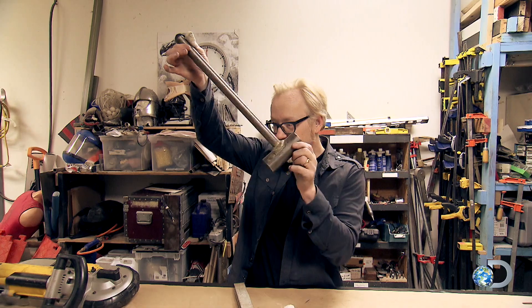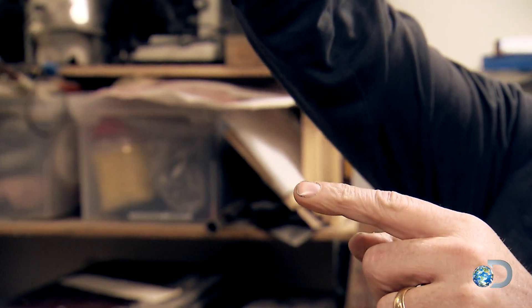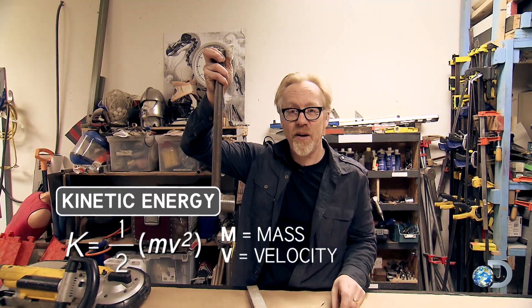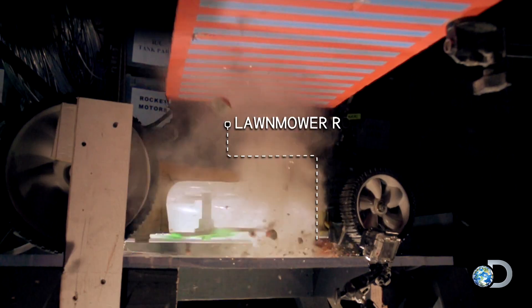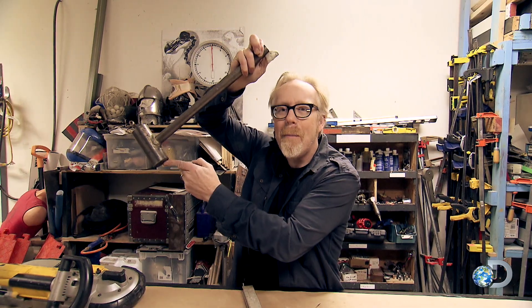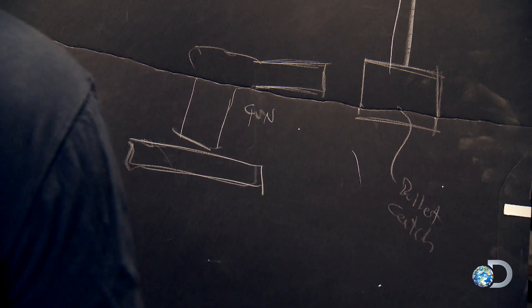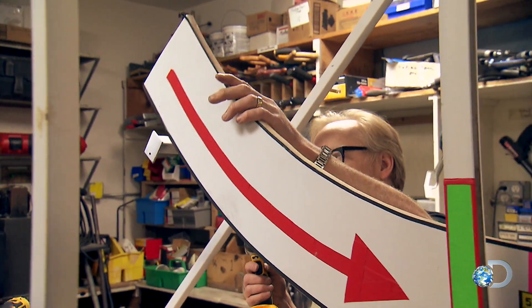Imagine that this hammer can swing like a pendulum. Then let's take a gun and shoot the face of this hammer — it's an indicator of how much energy the bullet brings to the equation. Now, if I fire a stone at the same hammer at the speed it would be kicked by a lawnmower and the hammer moves the same amount, then we could conclude that the amount of energy brought by the bullet is the same as the stone. That's the theory anyway. Let's see if it works.